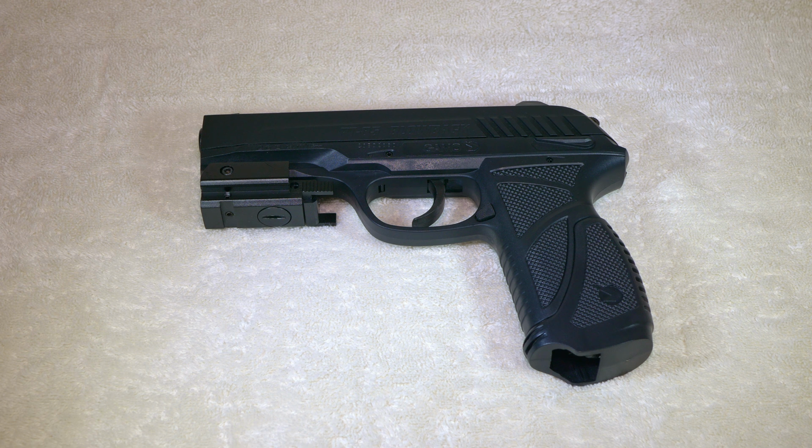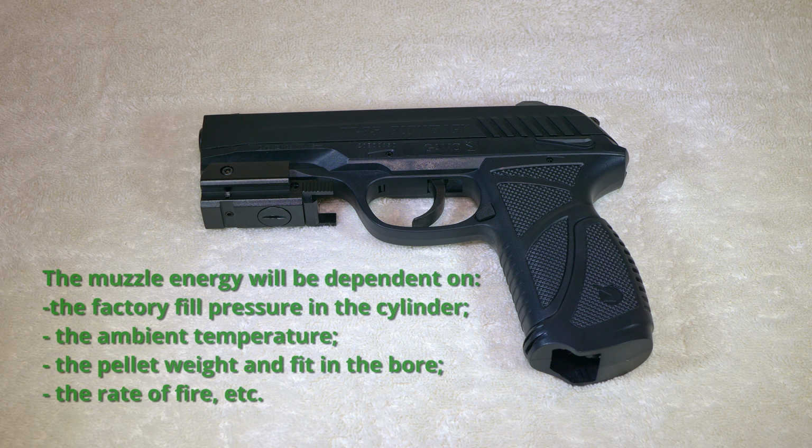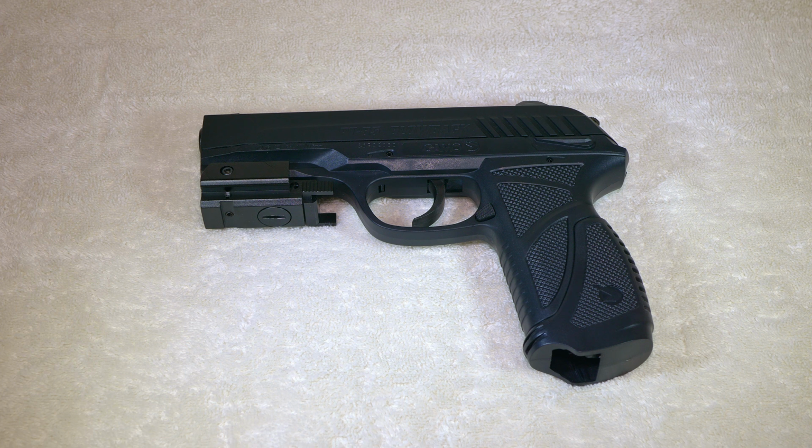And with the price point of these guns, I don't think we can expect them all to come out of the box shooting at the same feet per second. We certainly can't once you put into the mix different brands of CO2, and that we don't know the start pressure, we don't know the fill pressure on those CO2 cylinders. So I think it's pretty much meaningless. And what instead I'll be talking more about is the look and feel of the pistol, whether it shoots adequately, etc. So no superfluous detail, a quick and dirty review.